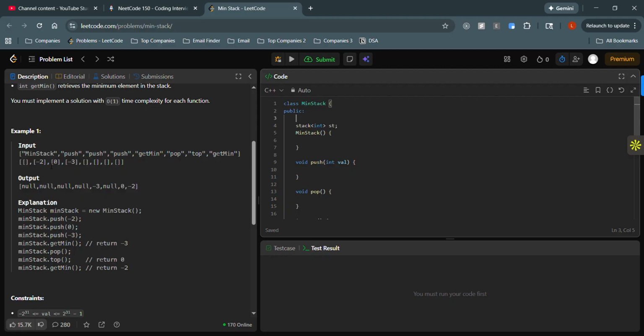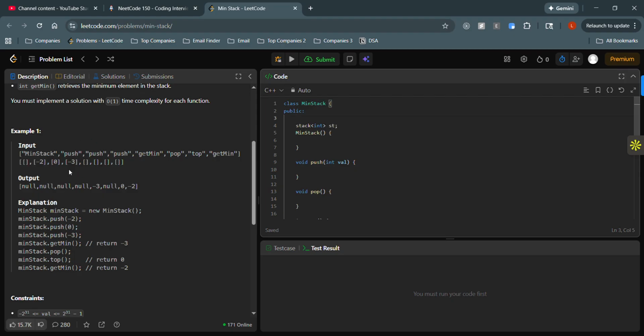However, there is a problem with this. You can't have a global variable and then check it again and again, because let's say that in this example you also pushed -3 and you updated your global minimum variable to -3. Then let's say we get a pop sometime in future.